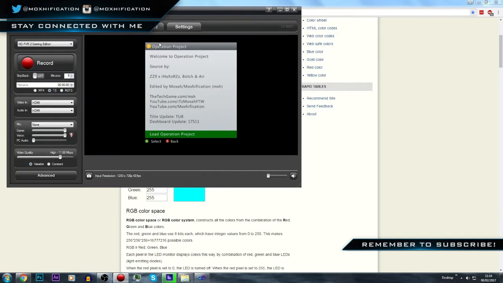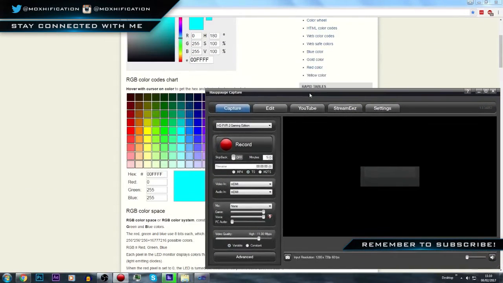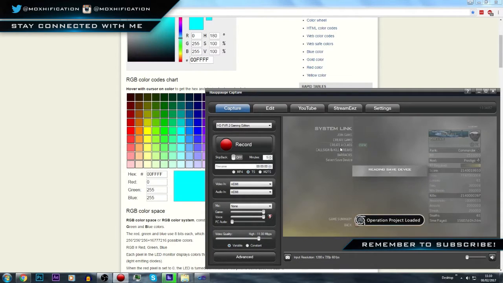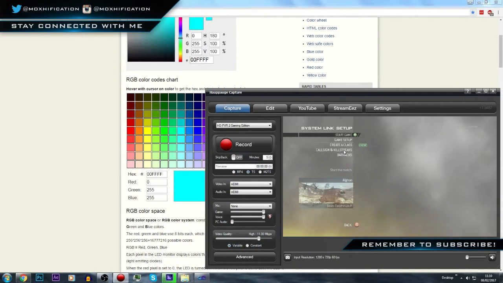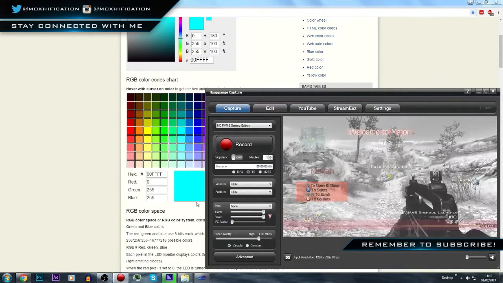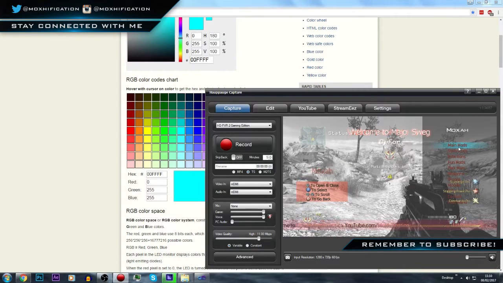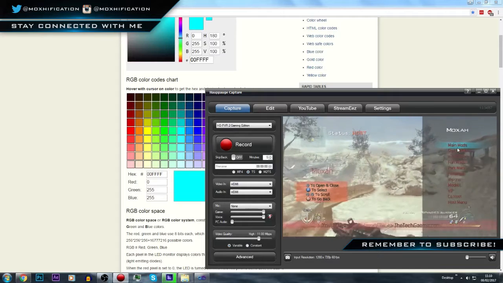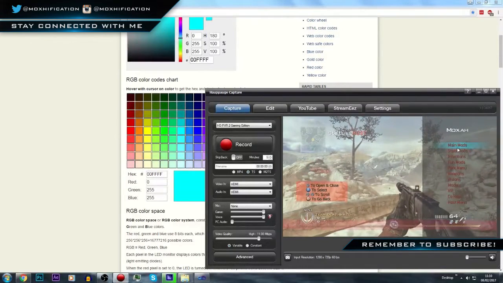So we'll see now. If I open this up and scroll down and put this on the right hand side, go into System Link, Create, and Start, the scroll bar should be the same or similar color to that. I know it will be, but you'll see. So now I've opened the menu. As you can see, it's now blue. I thought it'd look terrible, but it doesn't look that bad. I'm sure some people will think, oh, that looks disgusting. But yeah.